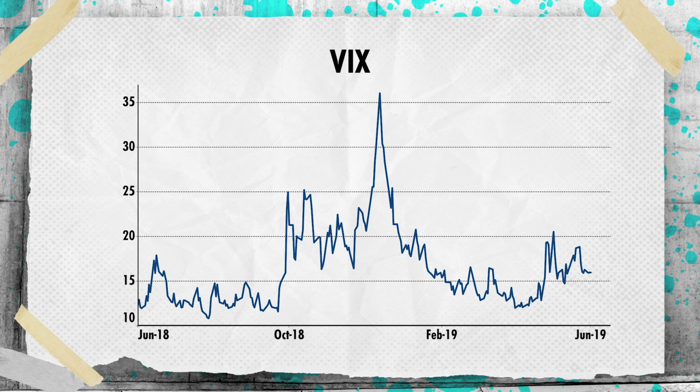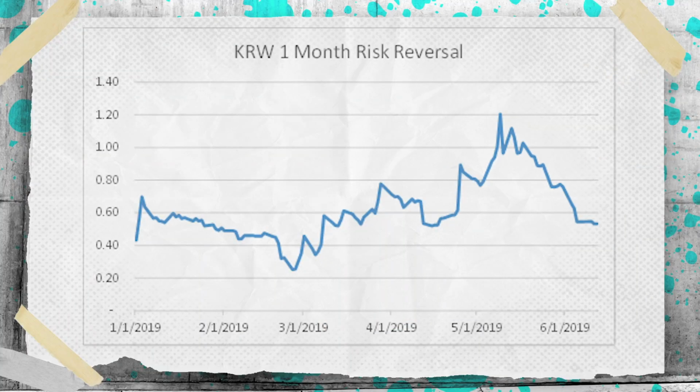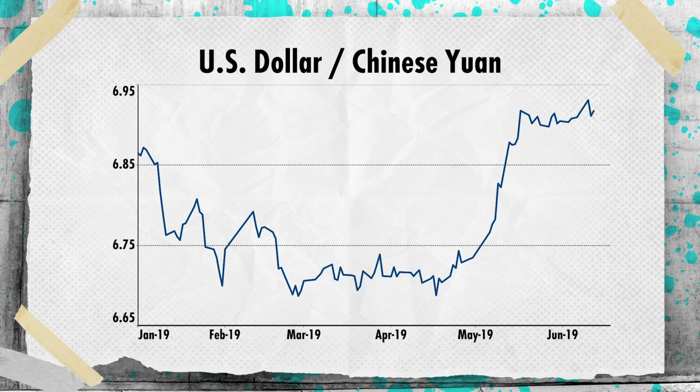So one of the trades I think is really interesting right now is that the VIX has been elevated. So you're starting to see that some of the trade tensions are starting to be priced into the markets pretty well. And there's almost a little bit of a jadedness, right? One of the things I like to look at is the Korean won, the currency, the implied volatilities on those currencies. If you look at the risk reversals, they were heavily skewed a few weeks ago, saying, oh my God, we're really nervous, right? This won is going to get really weak because we're directly impacted by this, given the nature of their economy. But those have been coming in, right? The Chinese currency has been really pretty stable through a lot of this stuff, right?